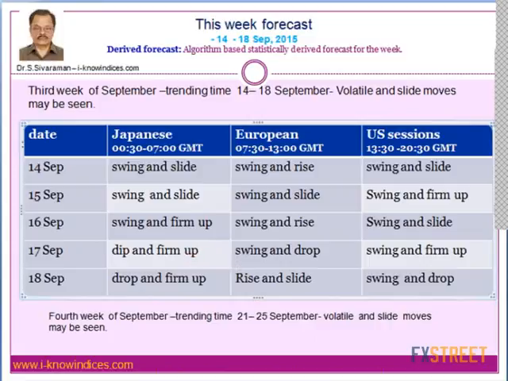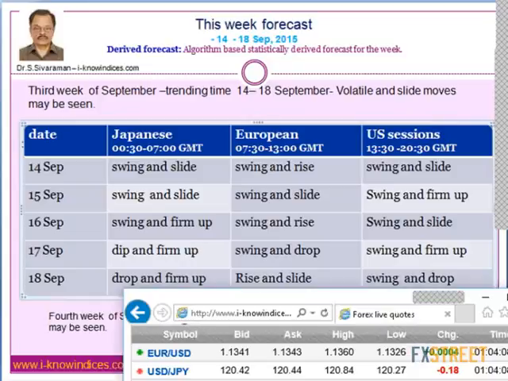So you come across the qualitative expressions given here. These qualitative expressions are given primarily to give an overall picture about how exactly the market would make the move. And if there is a slide mentioned, you might come across about a 20-30 pip slide in the case of euro, 40-50 pip slide in the case of GBP, or vice versa. So you have to fine-tune the slide pertaining to each of the currencies given.